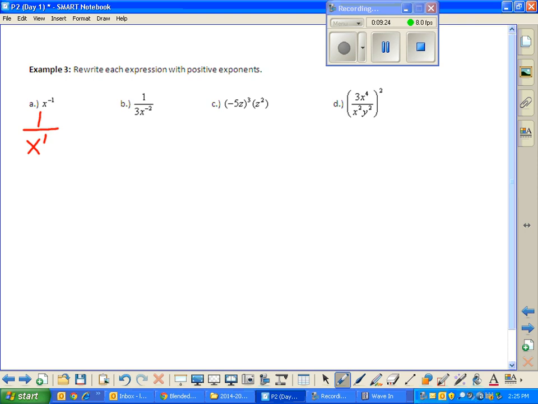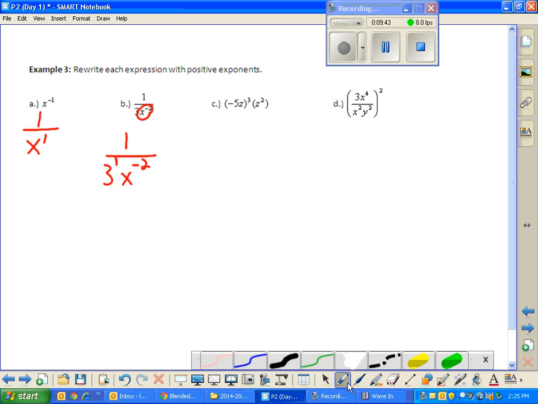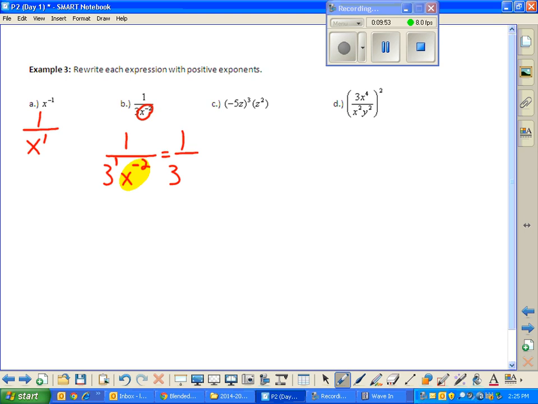Now what I like about this next problem is that it reminds you that only the things that have the negative exponent move. So this problem, writing it as is, looked like this, so I butchered it. This 3 here is actually raised to the 1st power. So the only thing that has a negative exponent is actually just this x to the negative 2nd power. So not even kidding, all I have to move is the x to the negative second. I just move it upstairs. So my answer there is 1x squared over 3, or you could write that as x squared over 3. That's all I had to do.